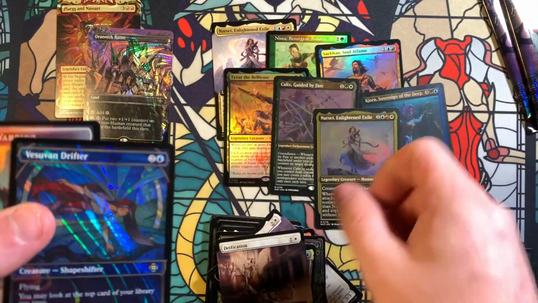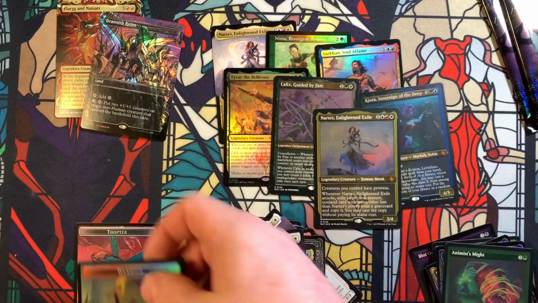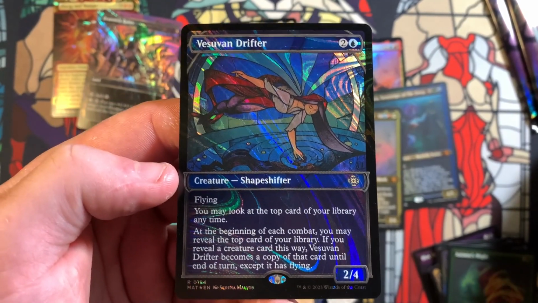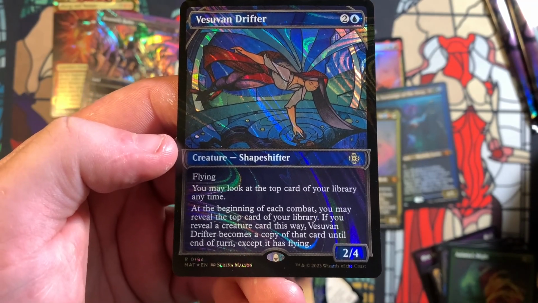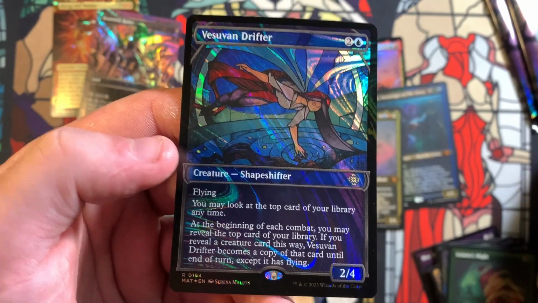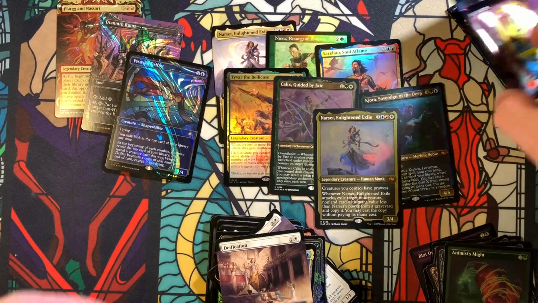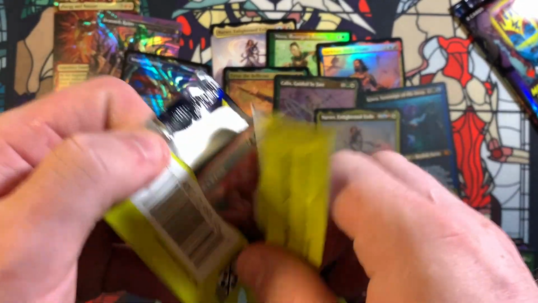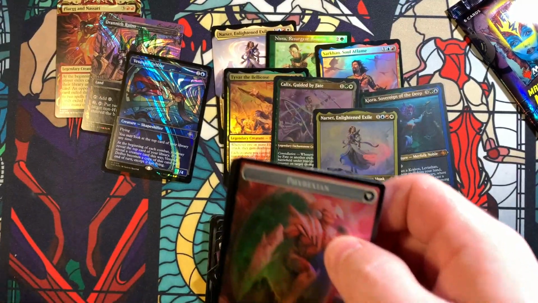Ooh. Let me read this card. I feel like this is a good card, and I'm just not paying attention to it. Flying, you may look at the top card of your library at any time. At the beginning of each combat, you may reveal the top card of your library. If you reveal a creature card this way, it becomes a... Ooh. Wow, that is actually kind of sick. You could do some crazy things with top of the library shenanigans. I mean, your deck has enough cool creatures, it might just hit one on its own. Go for that lottery.